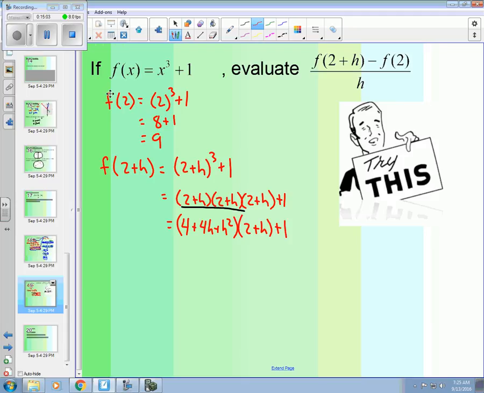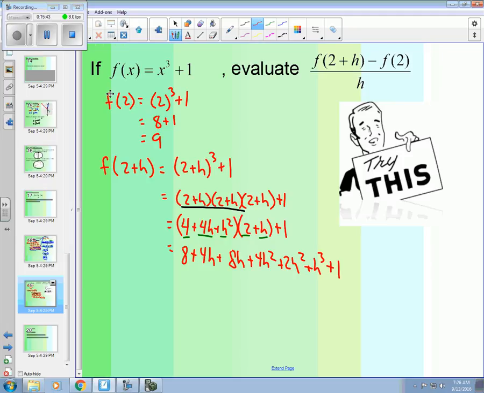Okay, but you're still going to have to go through and multiply this next one out. So everything here has to get multiplied. So start by multiplying everything times everything else. So 2 times 4 is going to be 8. If we multiply the 4 to the second term, you're going to get 4h. Now I'll go to the next term, 4h, and multiply those to both of the other ones. So plus 8h plus 4h squared. And finally multiply h squared to both of them. So plus 2h squared plus h squared times h is h cubed. And then we still got that plus 1 term.